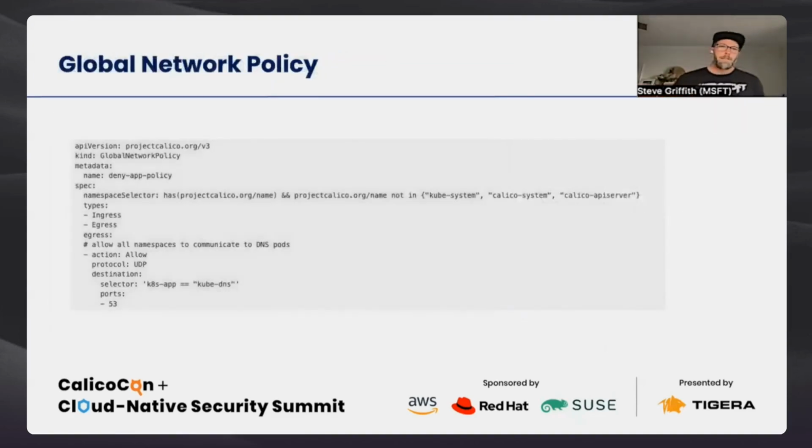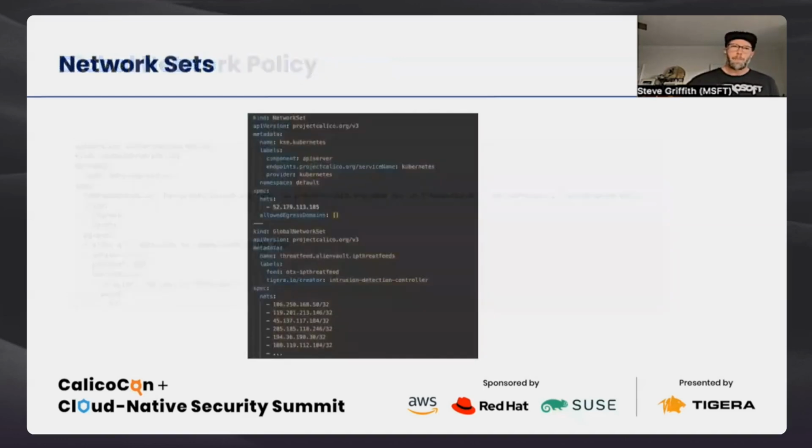For global network policy, this is a really awesome feature provided by Calico. Typically, Kubernetes network policy definitions are namespace aligned. They're scoped to a given namespace, which means you end up having to create an awful lot of network policies to do seemingly simple things. Global network policy lets you create network policies that span the entire system. As you can see, you have a lot of options around namespace selection that you can take advantage of. This is an extremely powerful capability when you start to build out complex network environments, or if you just want to establish some very simple baseline network policies that span the entire cluster. This is a really great capability to have.